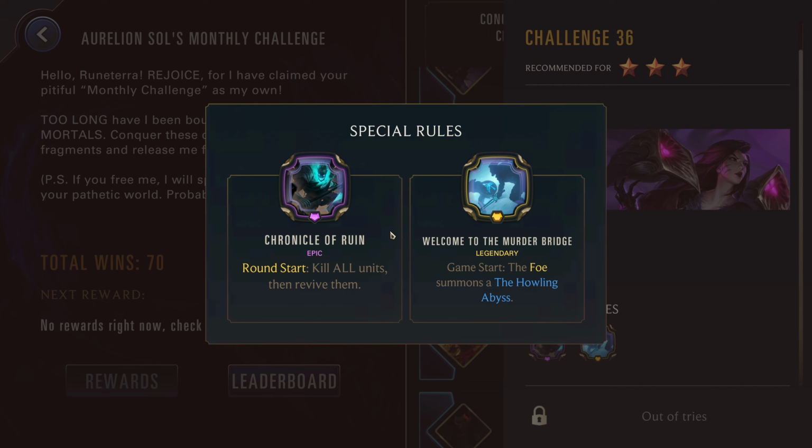So if you don't kill a unit, they're going to be revived with full health again. And then if you buff up your own unit a bunch, when they get revived, all those buffs are going to be gone. So this one can counter a lot of game plans. I find it's really best to go for someone like Thresh, as he scales very well with this.